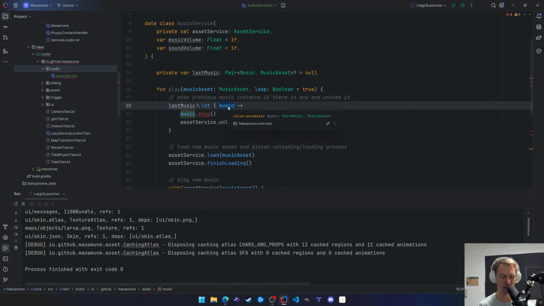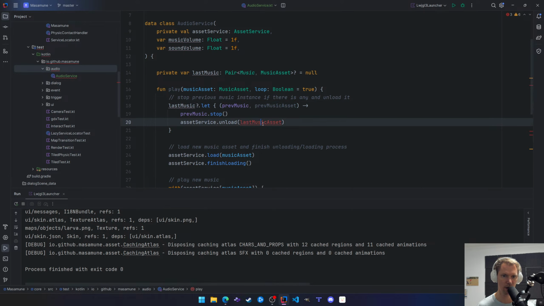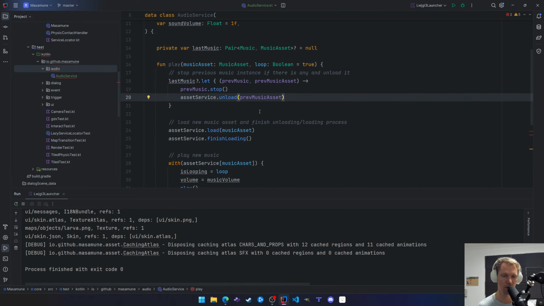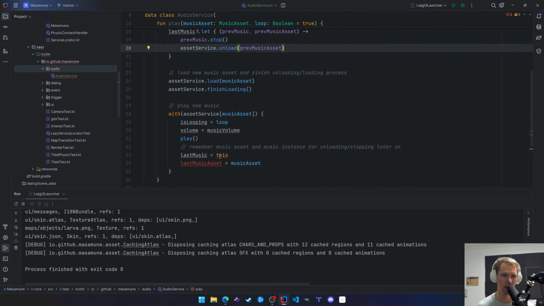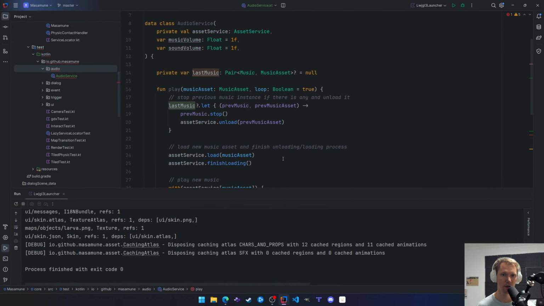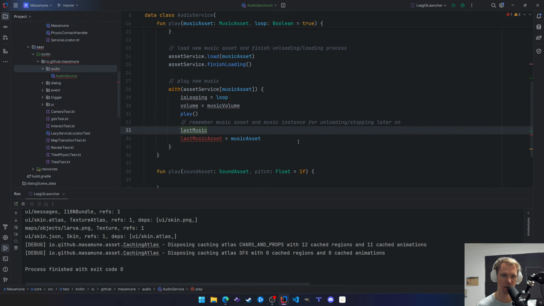Okay, so now we have that available, and then let's deconstruct that. So we have then the music, let's call that previous music and previous music asset. We stop it and we unload it. And here we then make a new pair.